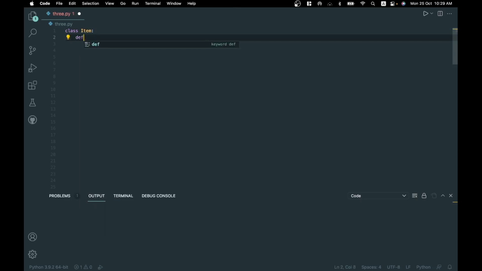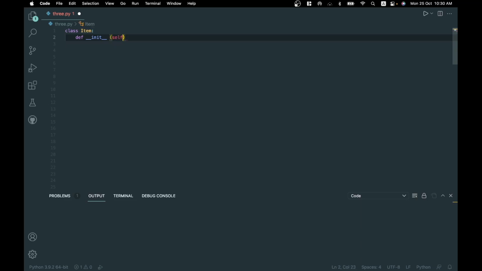And the first function is going to be called a special name, underscore underscore init underscore underscore. Now this is a special function. This function gets called as soon as a class instance is created. And in a minute, I'll show you what exactly this means. But for now, this instance requires certain parameters.